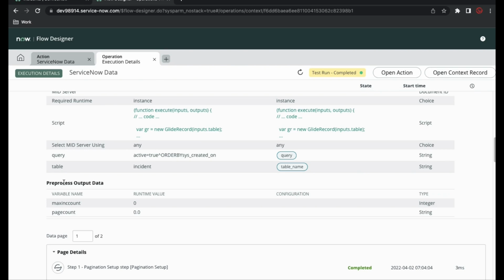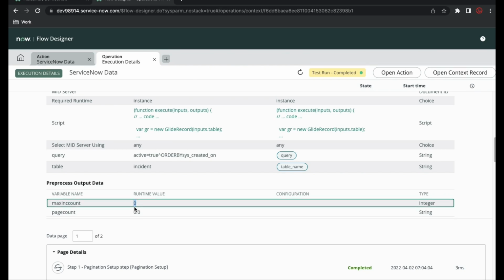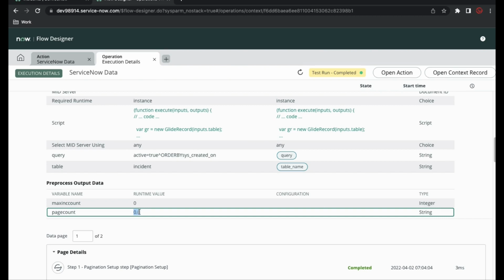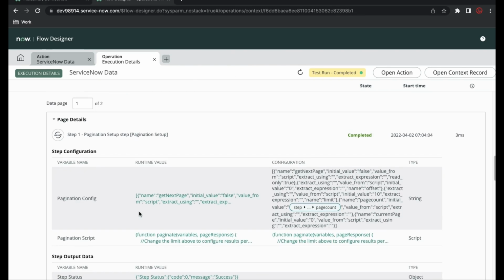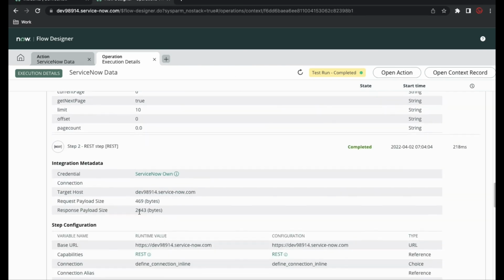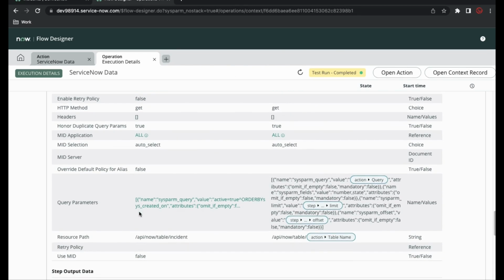If you see the pre-processing script, our expectation is that max incident count should give us the result of that incident, and then page count should be divided by 2. Somehow it is not coming properly, so that's the reason it only runs one time or two times, and then gives that result. So we'll see that in the query.